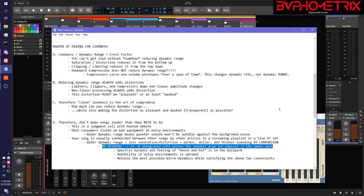In my opinion, if you make any given electronic dance music, any festival-oriented bass music, heavy, bass-heavy song, if you make it roughly somewhere in the ballpark of -8 to -7 integrated LUFS across your loudest drop, it's going to have the same spectral balance, the same heat, the same density, the same intensity, the same perceived loudness as other songs that are hitting -5, -6, -4 LUFS. There's a certain point you hit where it's as saturated and distorted as it needs to be. It's as bright as it needs to be, and it will fit in the set just fine. It will mix cleanly from song to song.